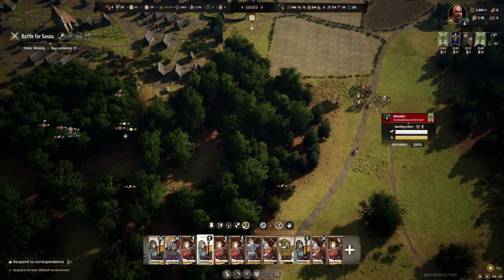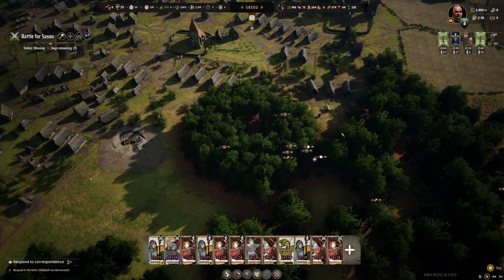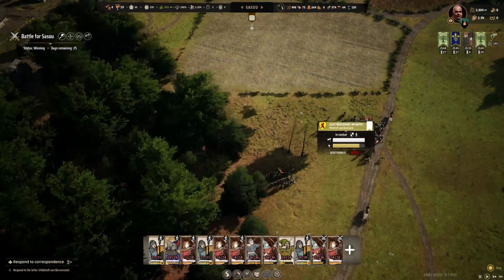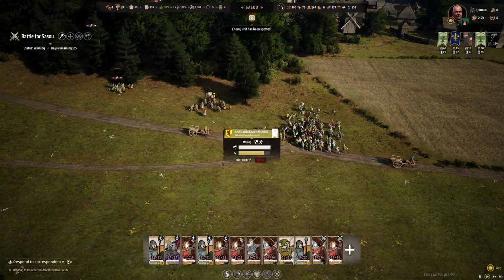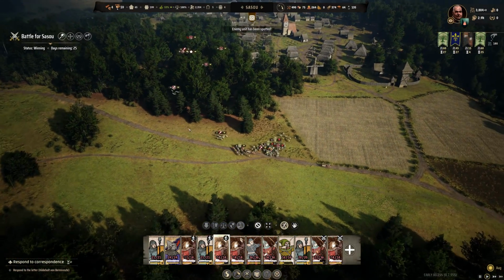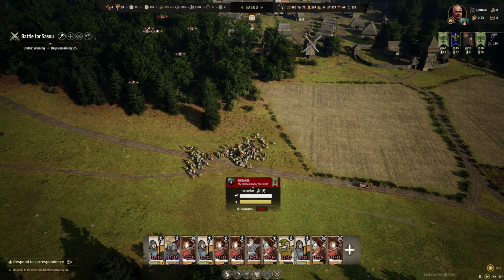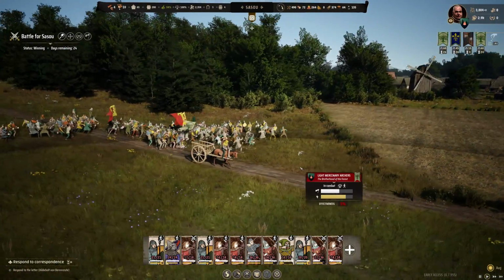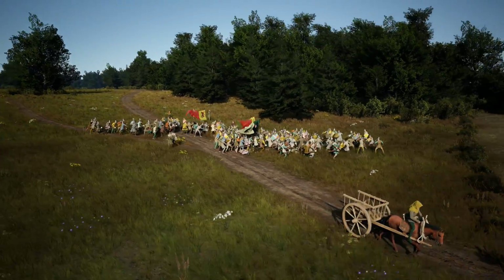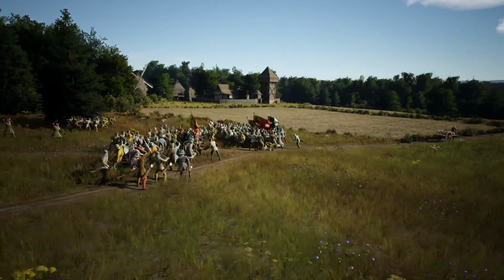Spearmen reinforced down below. This is an even bigger mess than before. Oh, the retinue's broken. Nice. That was quick. Everyone, roll in quickly. The traitor is just going about their business. What a mess.